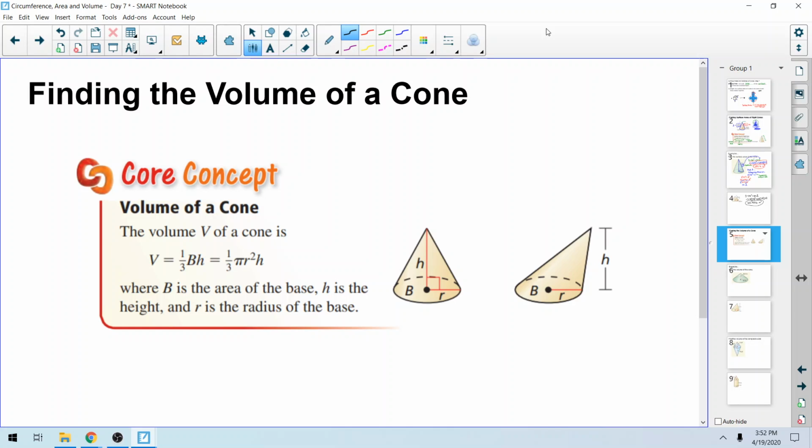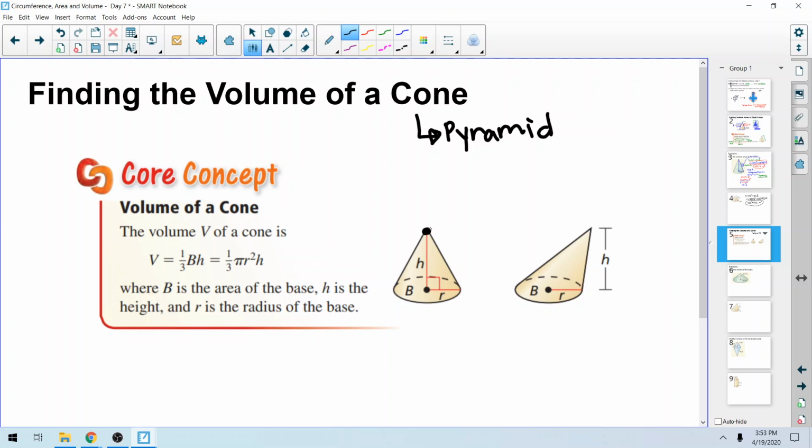Okay, everybody, now that we know how to find the surface area of a cone, we're going to move on to how to find the volume of a cone. Now, you already know how to find volume of prisms and pyramids, and if you think about a cone, would a cone fall under the category of a prism, or would it fall under the category of a pyramid? I hope you're thinking that really a cone is just a pyramid. It has a circular base, but then it comes to a point up at the top at a vertex, so really it's the same thing as a pyramid.